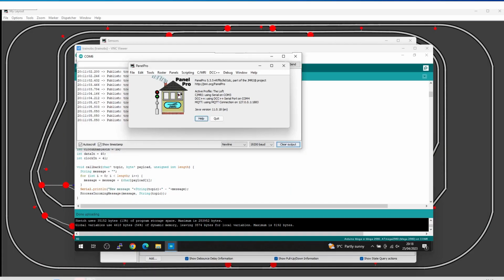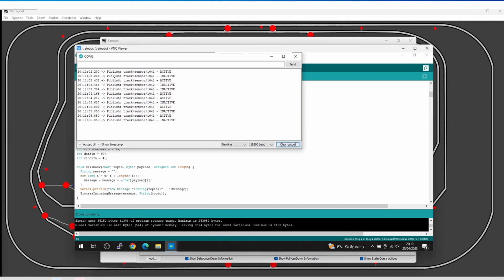I've taken a very tentative step to getting my actual layout talking to MQTT. I've configured one of the Arduinos to be what used to be Node 1. I've got the code tested as much as I can. I can see on the node that it's outputting as it should. I did have somewhere a command prompt which has completely disappeared. Where's that gone? Here it is.